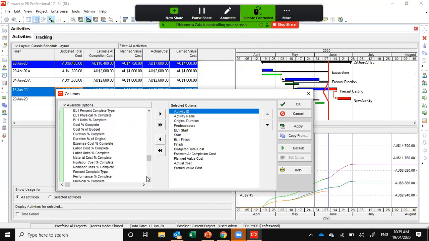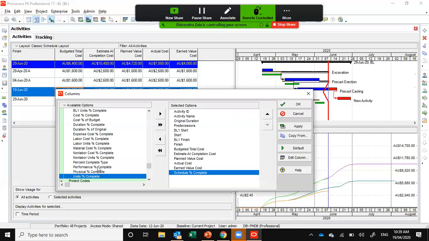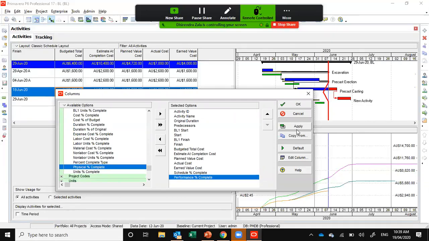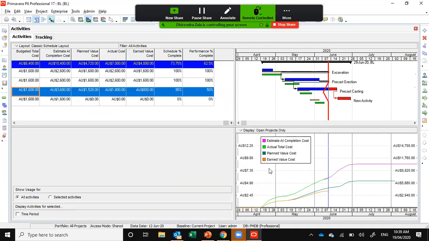You spent $140 for creating those 80 bricks, where you were supposed to do 100 bricks for $100. Now what happened is, let me just explain it to them with the help of this example.